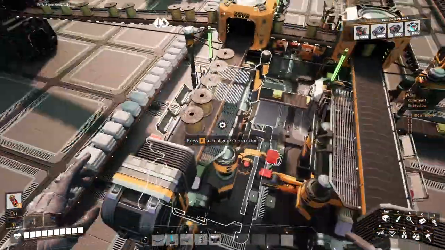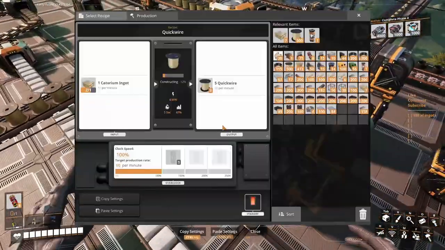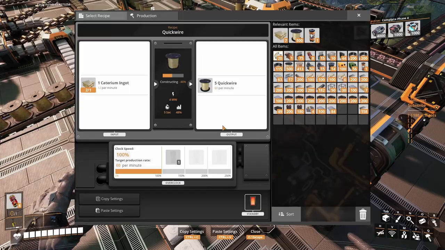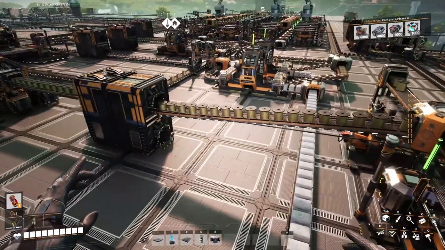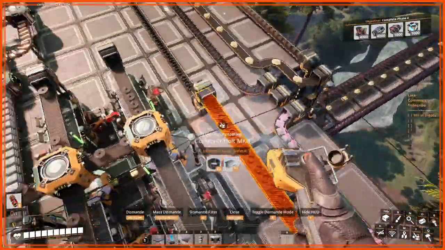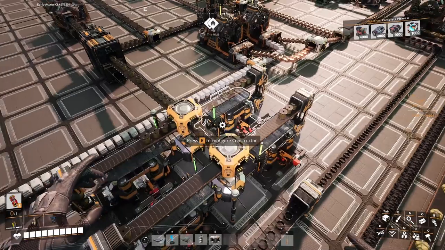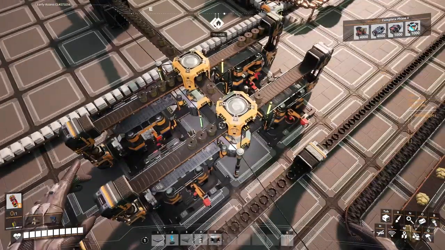80. So each one of these should take 20. I don't want to overclock them. We're going to need something like 5, 6, 7 of them. It's 84, so we're going to need a lot more than this. Okay, let's delete that line. Oh my god. Yeah, okay, give me that, give me that.